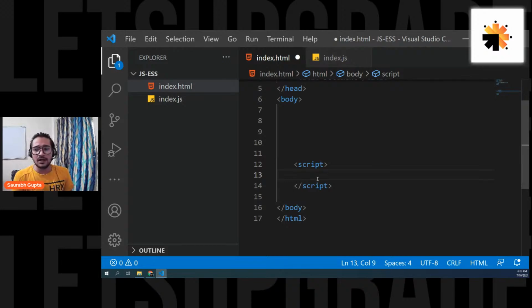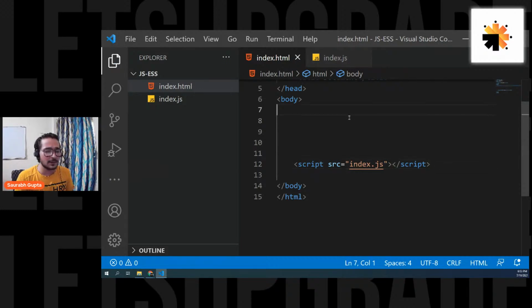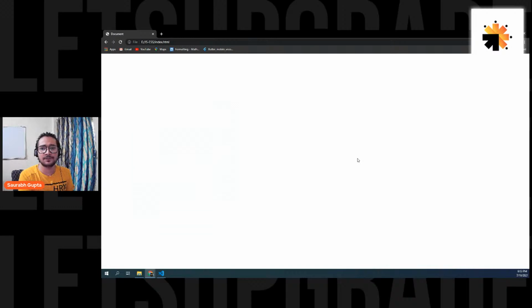Okay. Now, guys, let's link the HTML file here. So let's go to src, and then simply put the file name, or the path if it's in some folder, and that's it. Done. The file is linked. Now go here in the browser. Where is my browser? Here we go. Now there's nothing because we have not created any HTML.